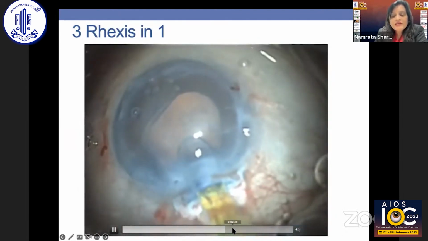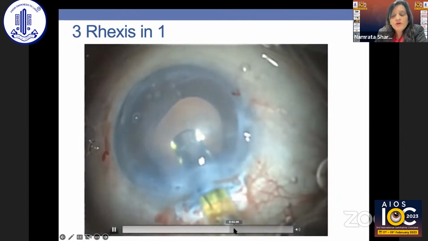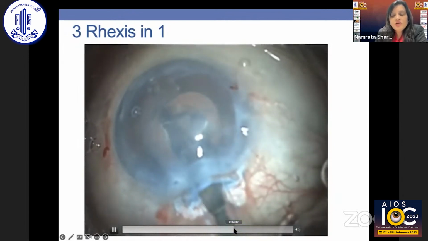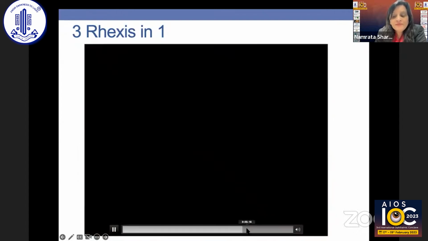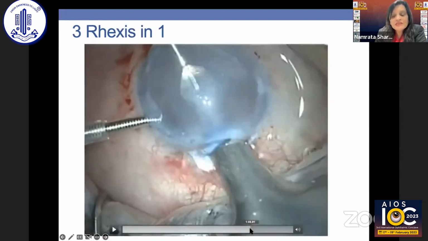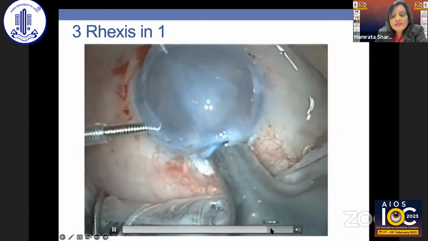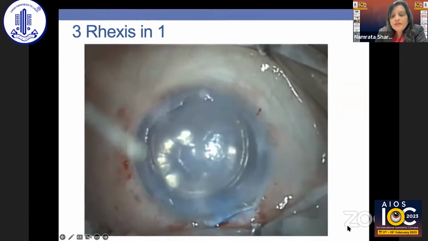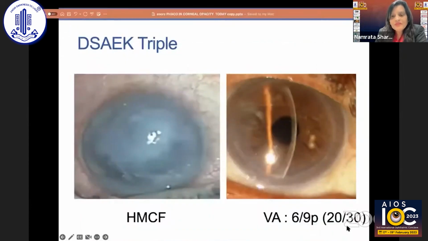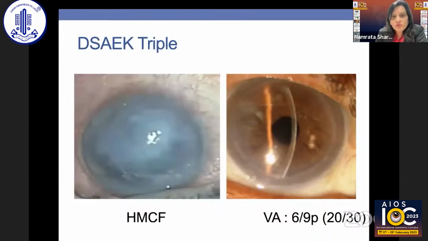Here, you can be a little more liberal, because even if you are onto the cornea, it doesn't matter, but it shouldn't cause a rent in these cases, because that can be a disaster. And this was followed by a DSEK surgery, which was done, and air bubble was instilled. And over a period of time, it does clear up. And this is the pre and the post-op picture of the same at 5 years follow-up with good results.